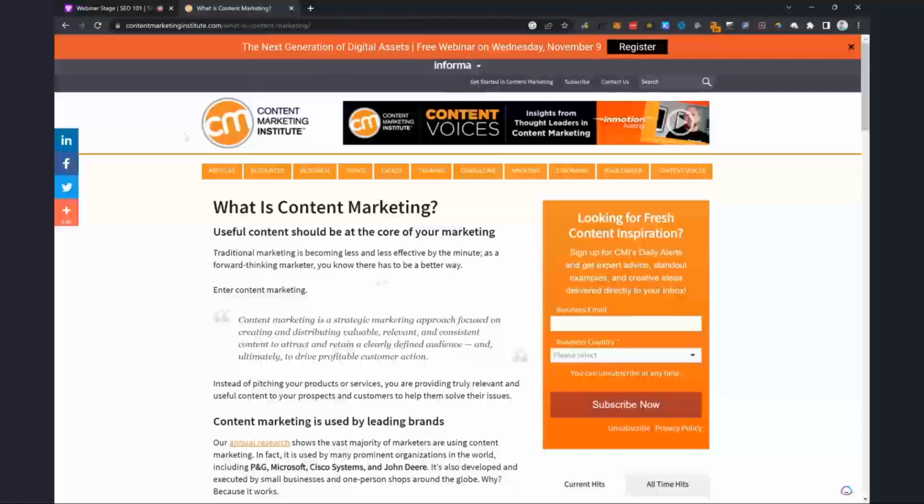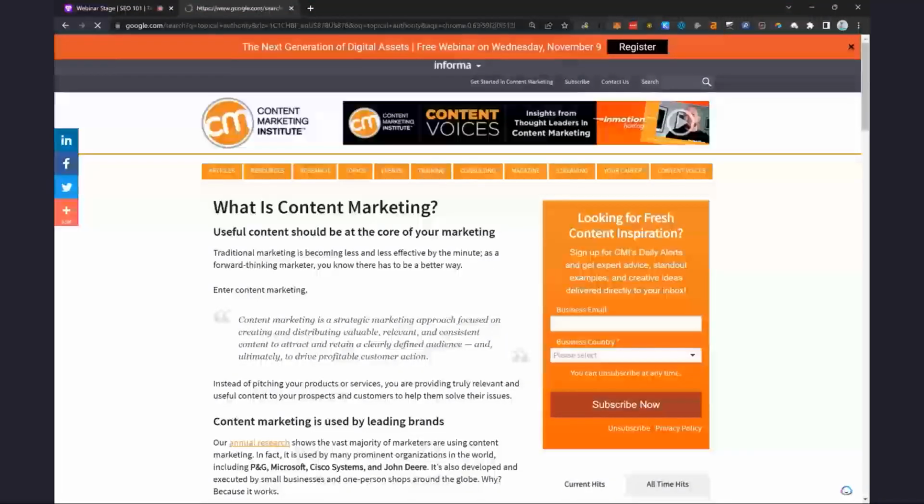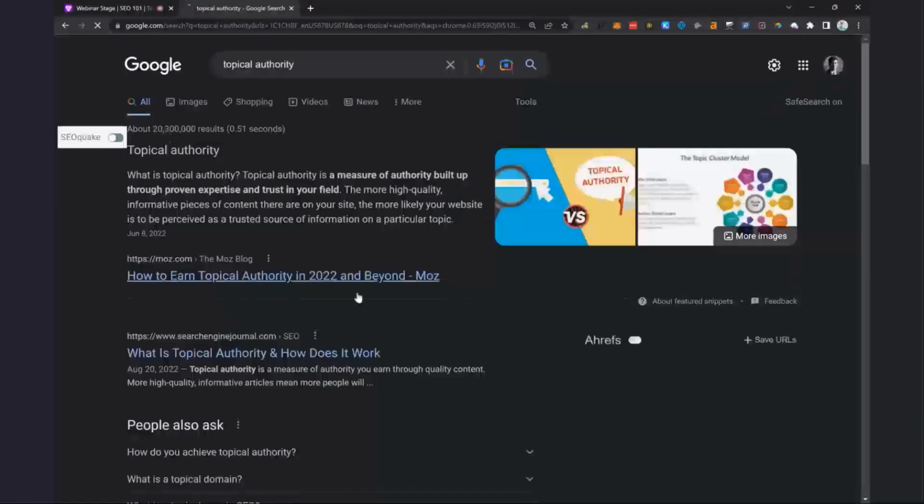What they had was a focus, and then a consistent desire to keep publishing content around that focus. And just a simple activity of publishing content around your topic is something that can grant you what's called topical authority. Topical authority is basically a summation of the word we just described. Publishing lots of content about a related topic, and then Google starts to associate your website with that topic.